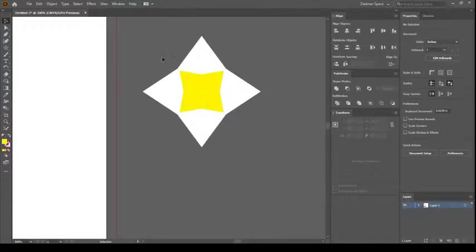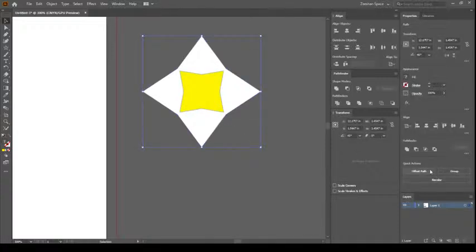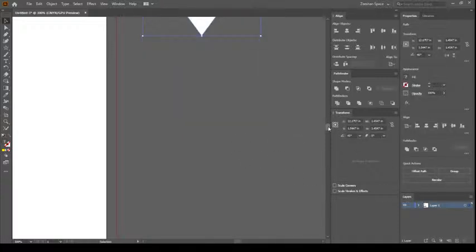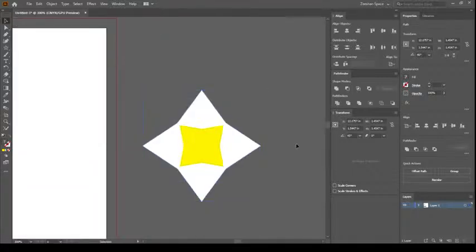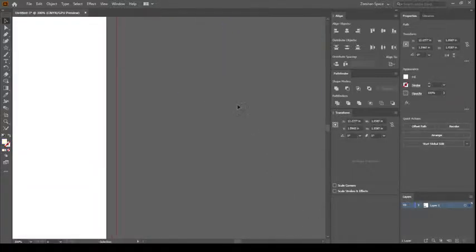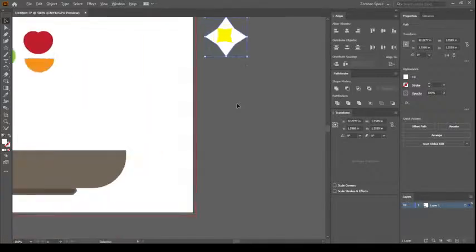I will keep it here. First of all, if I change the size of it, you will notice that there are no changes, let me zoom out.